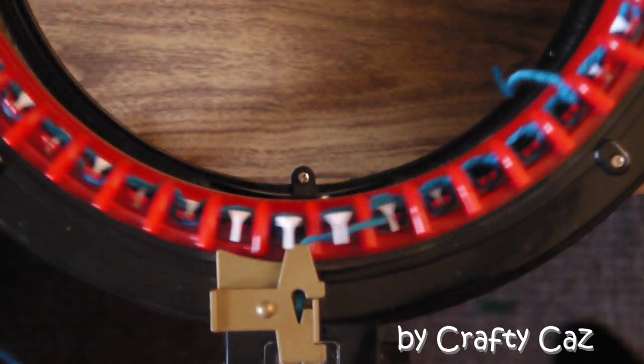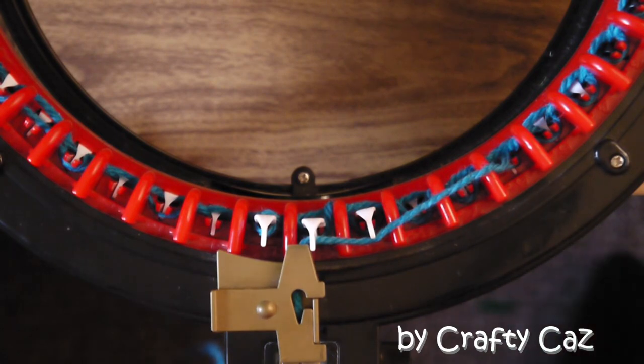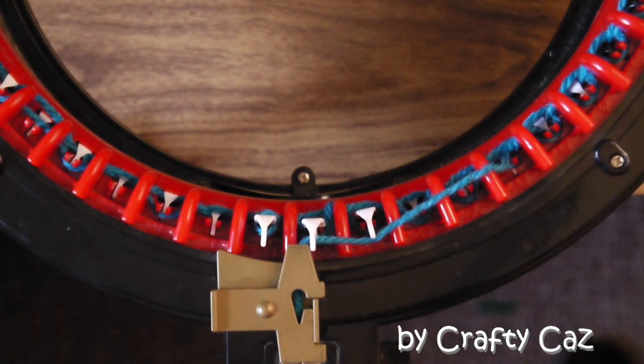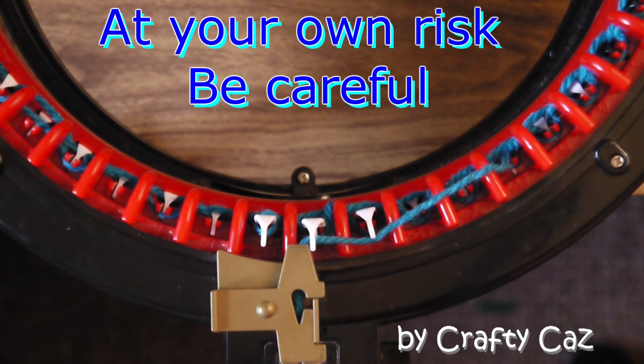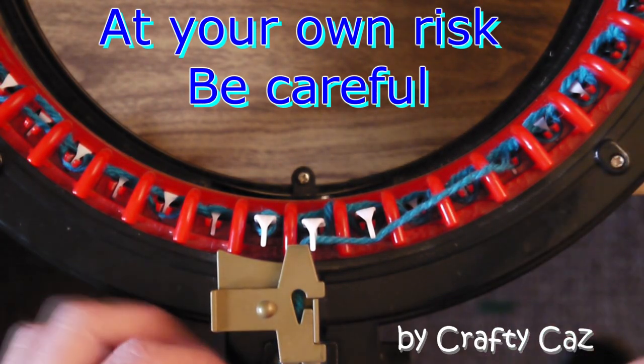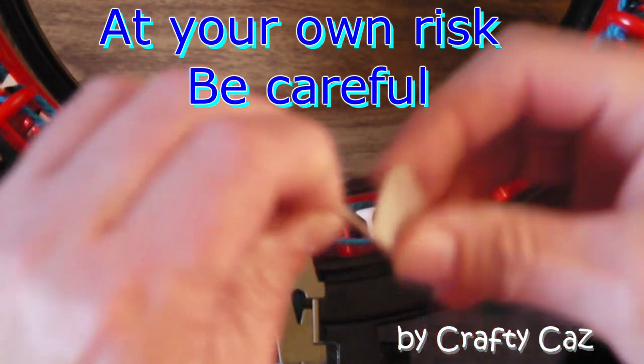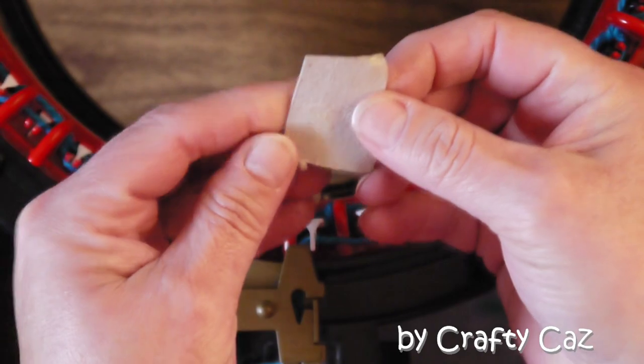Now, I was getting really frustrated by this — I mean really frustrated. I was trying to find an answer and a cure. Anyway, I just wanted to share with you my little hack which has helped me somewhat, not 100% perfect. You're going to have to do this under your own steam. I don't want to guarantee it's going to work, but it has helped me. All I've got here is a little piece of folded up cardboard.